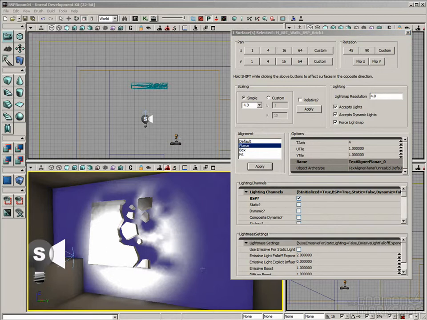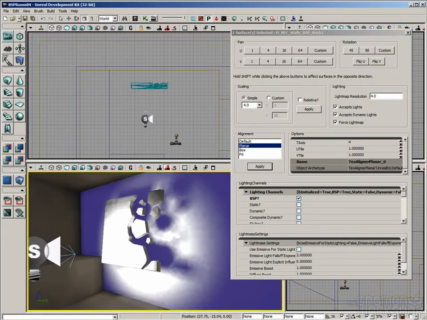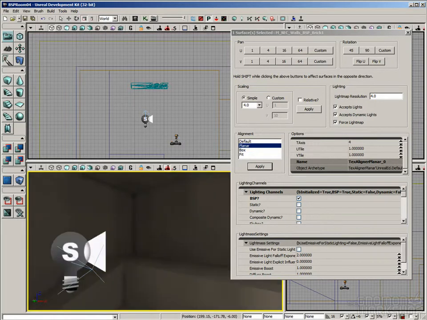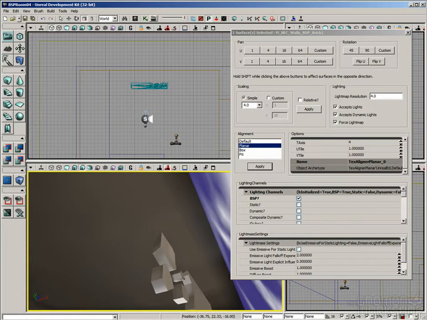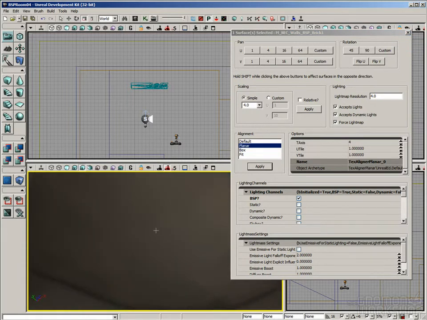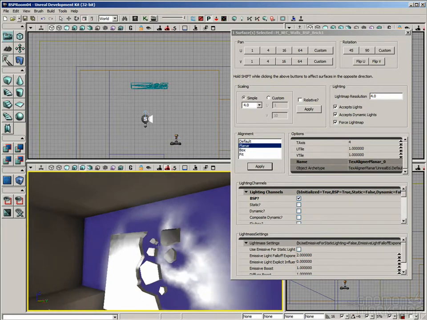So where you can use this to your advantage is tag surfaces only with the resolution they need. If you've got something like this, where you need good sharp shadows, yeah, you can give this wall that much resolution. But this wall over here looks just fine with a light map resolution of 32. And the ceiling, maybe you could even drop it down one more level. Maybe you could get away with 64, so half the resolution. So it's a really powerful tool that you can use to control the memory and to get detail where you need it.